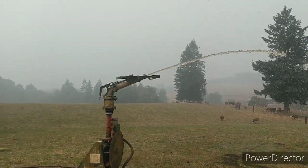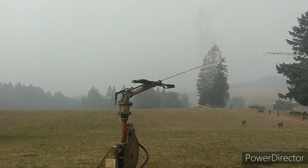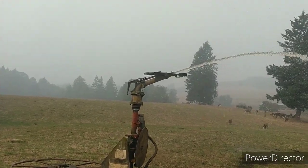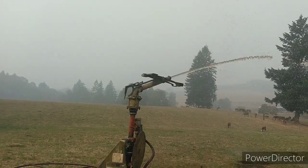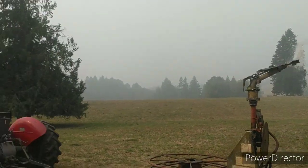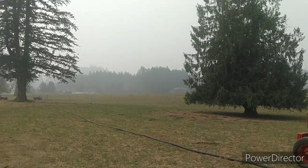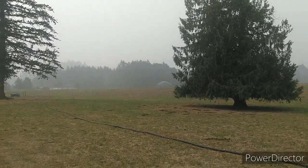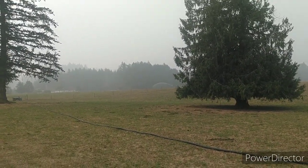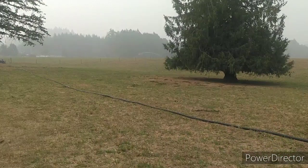That's probably about as good as it's going to get, which means I gotta find a smaller nozzle. Not that big a deal. I just probably gotta come over with the pipe wrench to get the end off, see what size it needs to be, and go from there. But with this one dumping like that, see, the other one's still putting out pretty decent. From here anyway. Probably enough to cover the area we're covering. Oh well, guess we shut it off, take it apart.